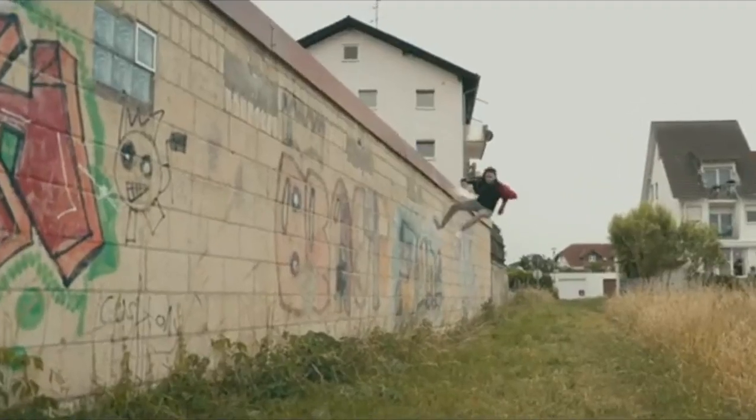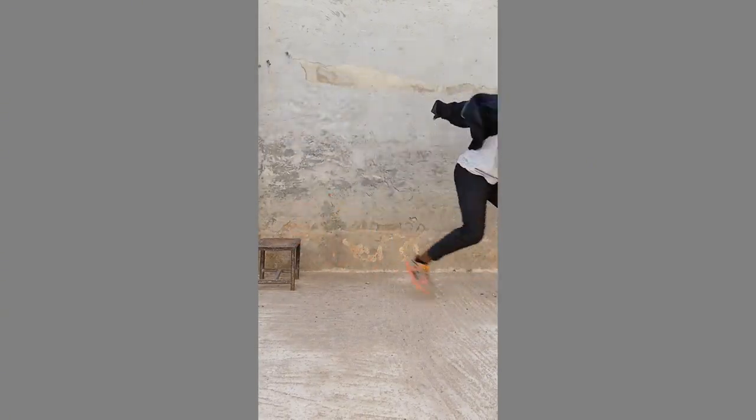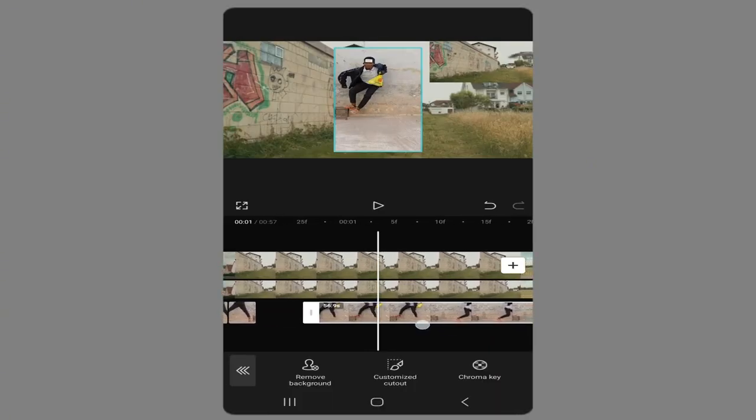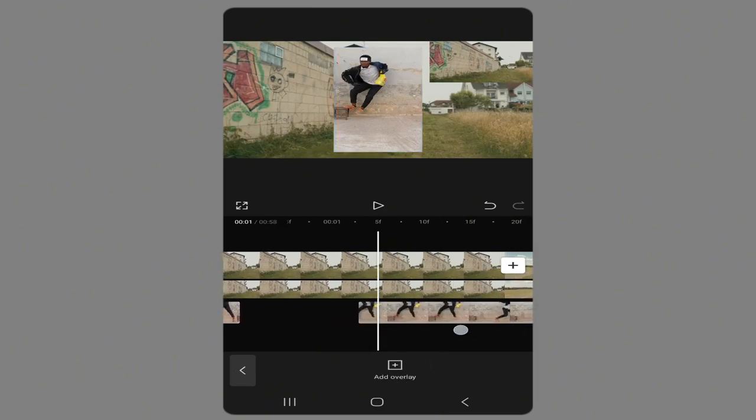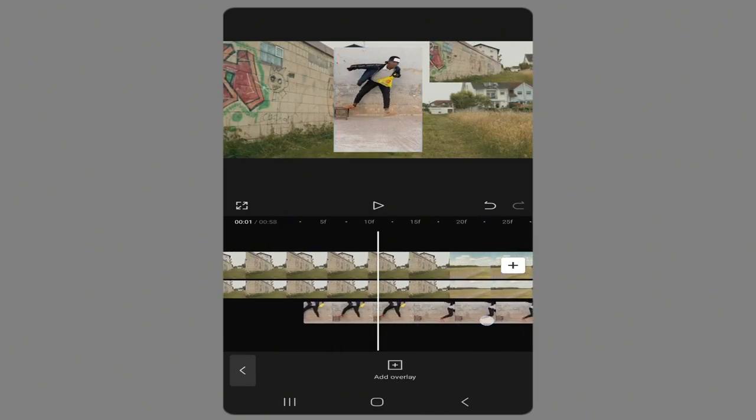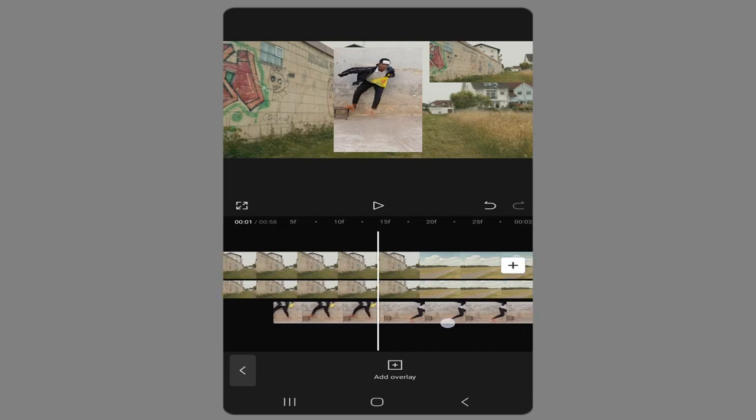So we're moving on to the second scene and you want to go ahead and add in this video. Move to right when the speed dash starts, like when he starts coming into the frame, and then move that clip to exactly that spot. You also want to move to right when he's out of the frame for the second speed dash and then split and delete everything after that.